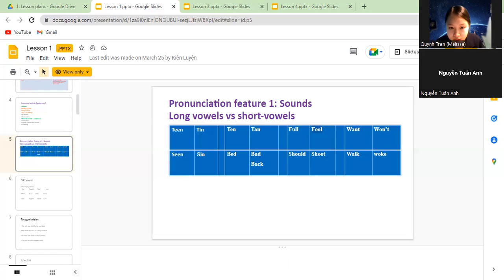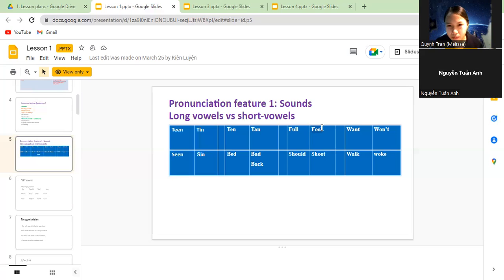So can you see in the box that? Yes. Both of them have double O, but the first one is a long vowel sound. We say food, but the second one is a short vowel sound. Food, and then we like food or food. They're all short vowel sounds. Okay. Can you get that? Yeah.